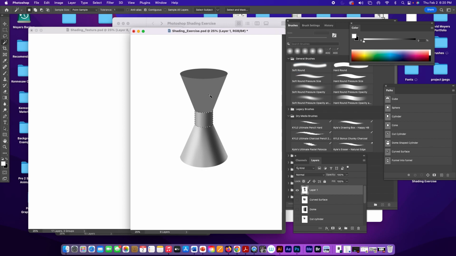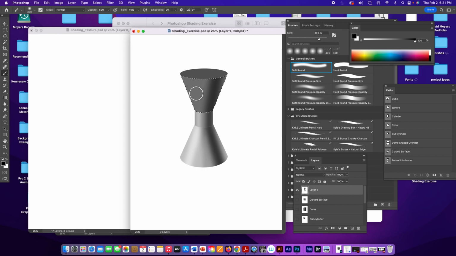Okay, now we'll do the next one. Okay, make the brush larger. Hit X so it brings the black to the foreground color. And we're going to go from here and hold down the shift key and do that. Whoop, too much. Go here. There we go. Okay, one more time so we make it darker. There we go. Oh, that looks nice.